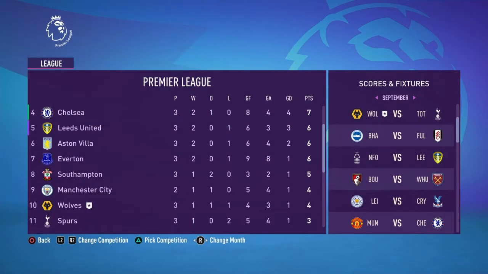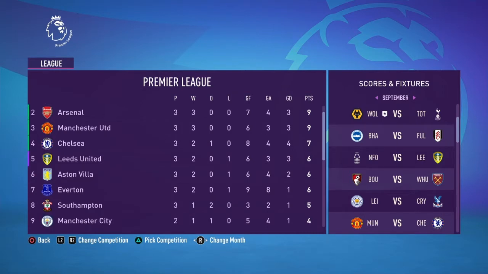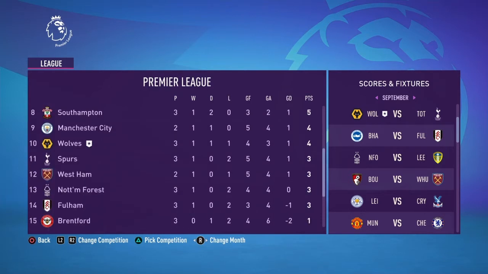So after three matches, we sit in 10th place on 4 points. Liverpool, Arsenal and Man United all have a 100% record. Brilliant start to the season from those clubs. Chelsea in 4th, Leeds in 5th, had a good start. As have Aston Villa and Everton. Southampton undefeated, 1 win and 2 draws. Man City in 9th. Only played 2 games, 1 win, 1 draw.